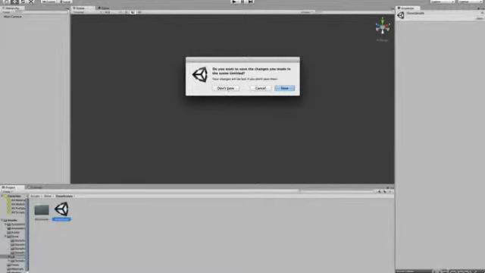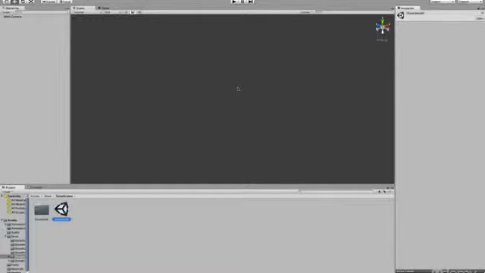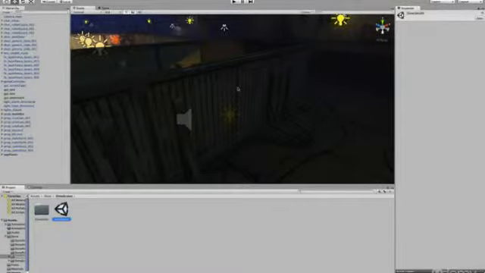We'll click Don't Save because we just had a blank scene that Unity is going to be moving away from, so we don't want to save that. If you did work on something, then you actually do want to save that. So I won't save this because it was just a blank scene. And now you can see that we've loaded up the Stealth project.